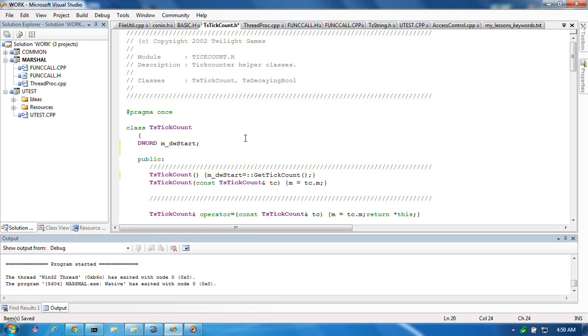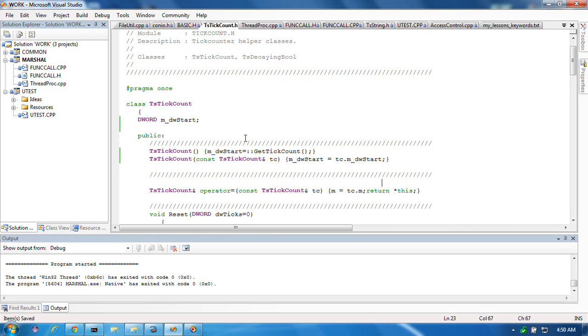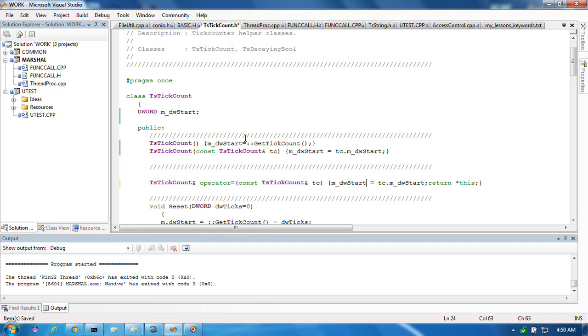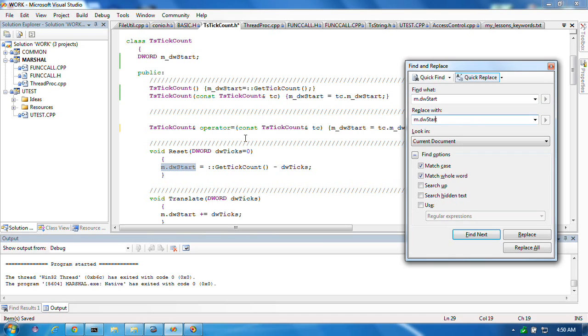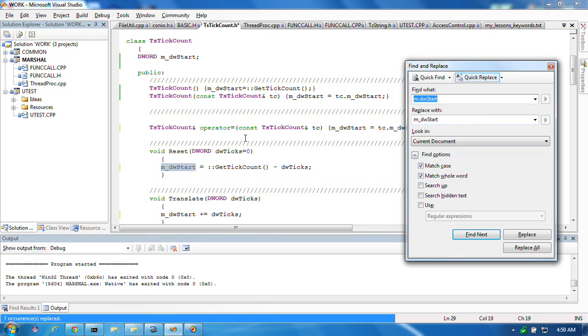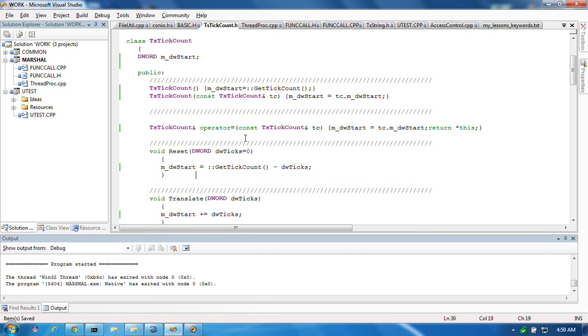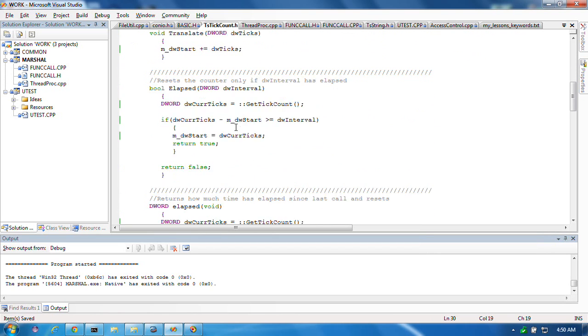It will be easier. Easier to see like that.